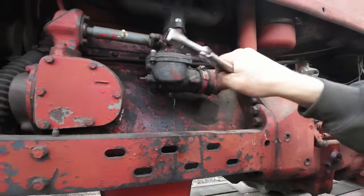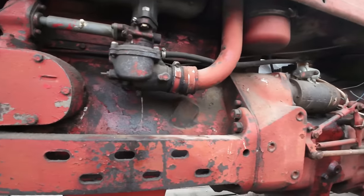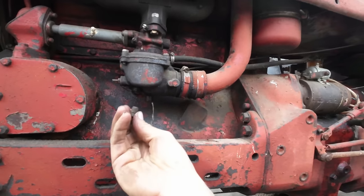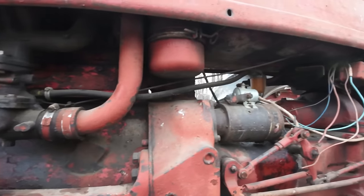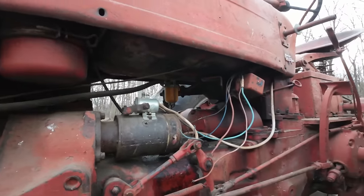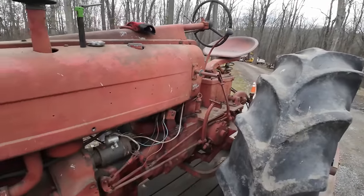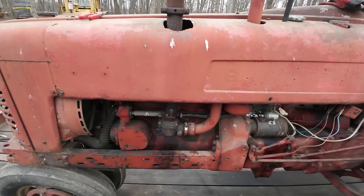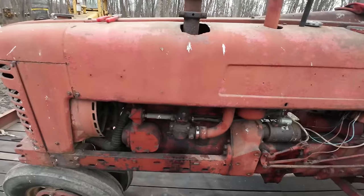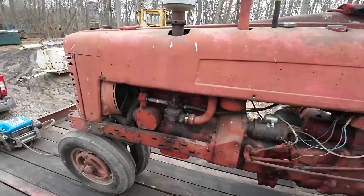Uh-huh. Oh, yeah. That's coming out clear enough, I guess. I got us a new plug to put in there so that we're not trying to fight that rounded one. Fuel to our carburetor. We have nasty fuel to our carburetor, I should say. Let's try to put some angry pixies at this thing and see if we can't get that engine to turn over. To be fair, at this point, I still don't even know if the thing is free. Could be locked up. I don't think it is, but it's not out of the question.